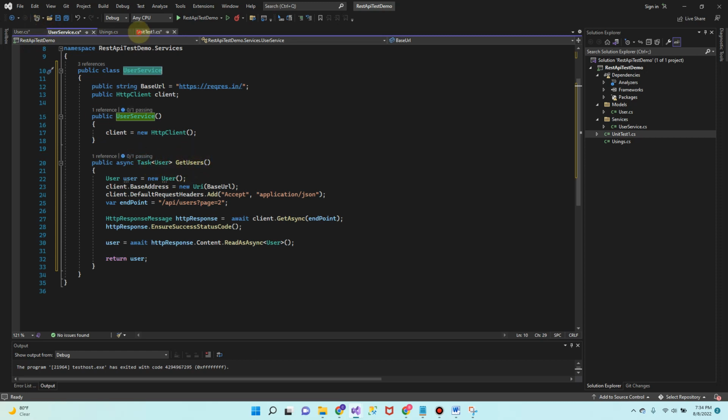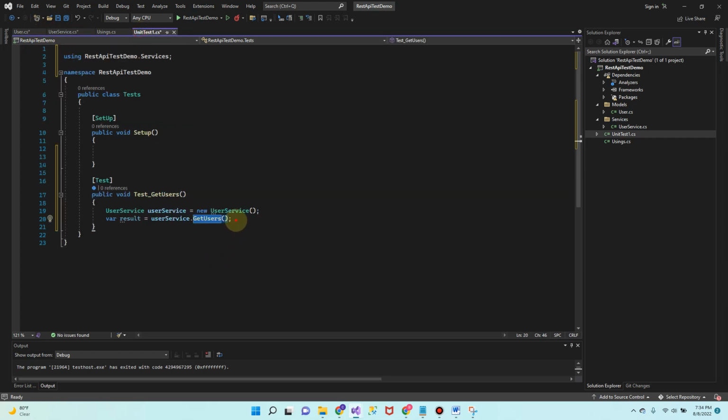Okay. Alright. So the next thing now is I want to actually check if it's okay. I mean, let's just assert. I'm just going to assert that this is not null. Right? This one is not null. So basically, what are we doing here? This is how a unit test works.